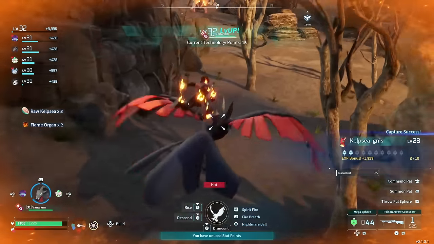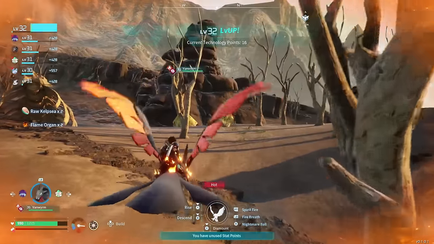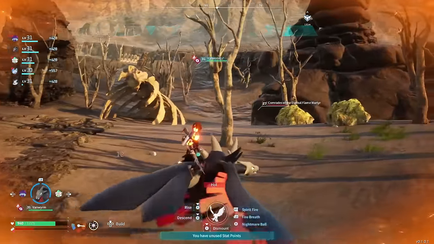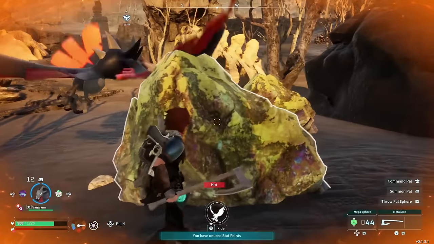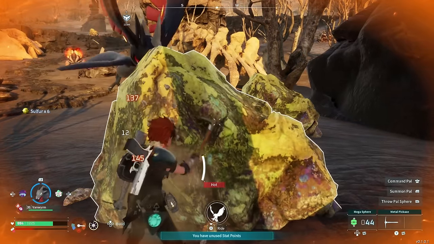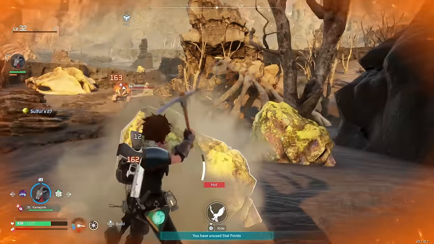Oh, I already have one. It wasn't even a new Pal. Oh, sulfur. Nice. Okay. That's really good. I want to see if I can break that bone as well, because I do need bone. There's lots of sulfur around here. This is the place to be.